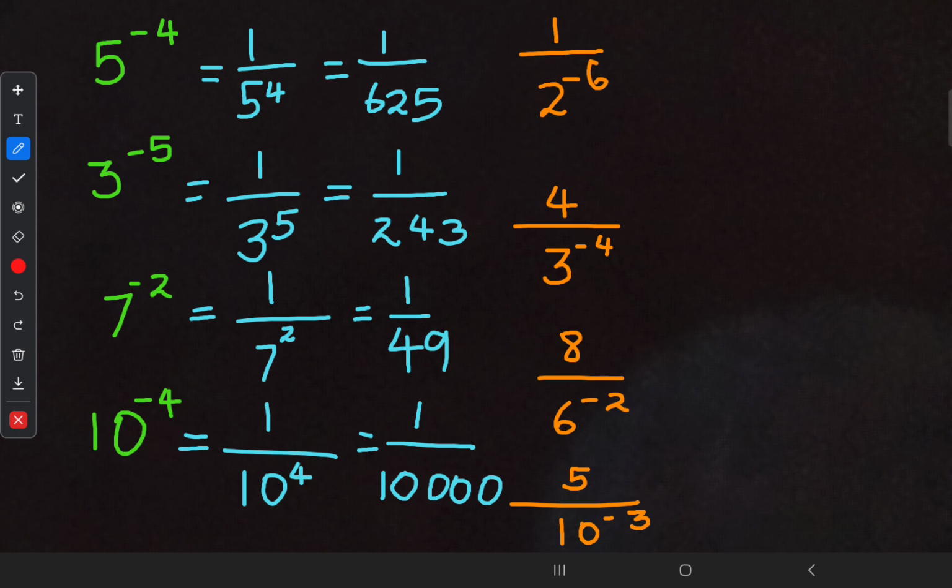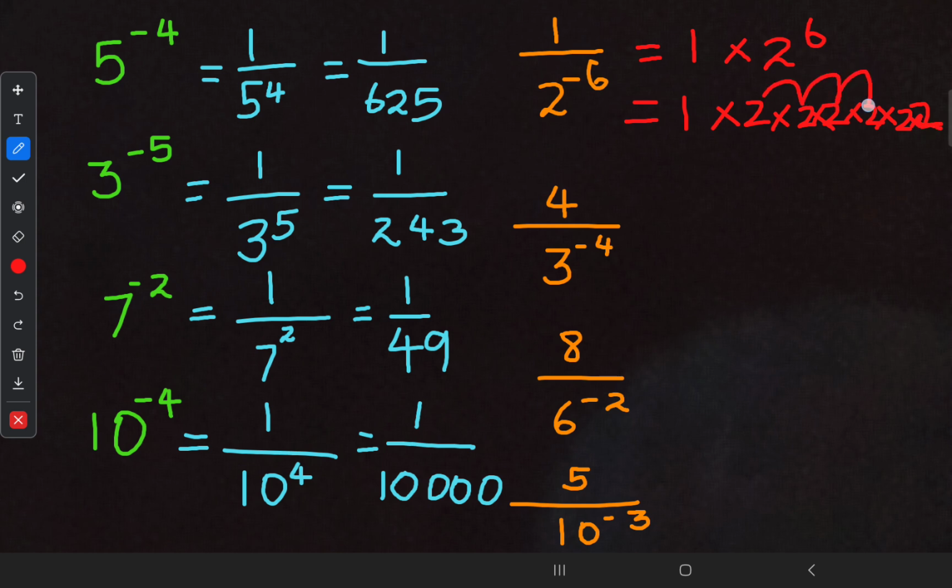Let's see our next set of questions. This is little different than the previous set. 1 remains same. In denominator form, this is having a negative power. So that means when we convert it from denominator to numerator, which is having negative power, when we take it as an upwards one, that will become a positive power. So 1 multiplied by 2 power of 6. That means 2 into 2 into 2 into 2. 2 2s are 4, 8, 16, 32, and 64 here.